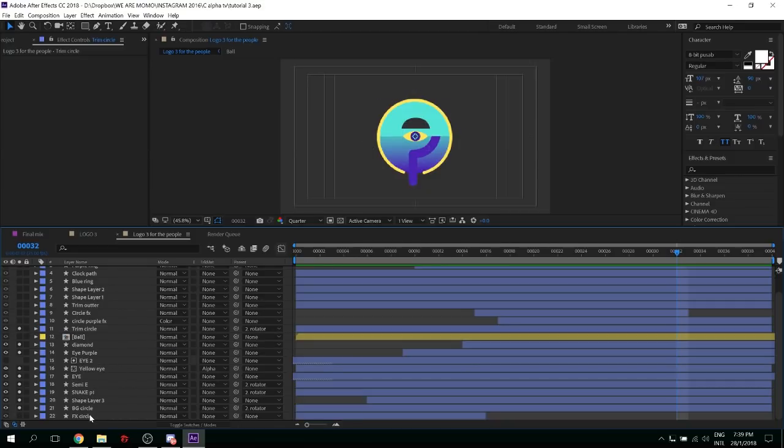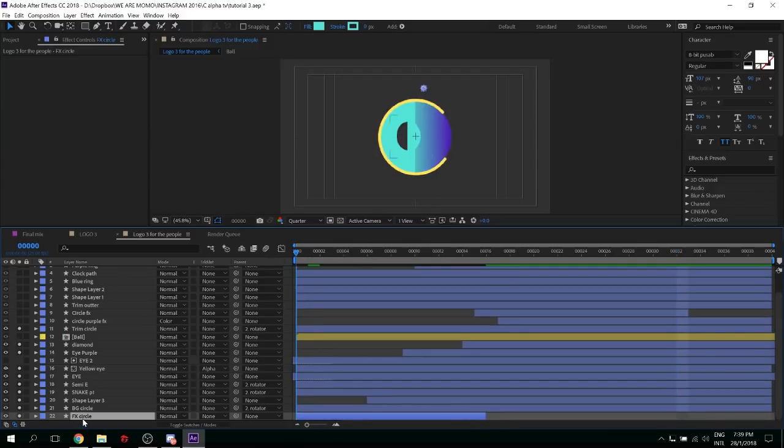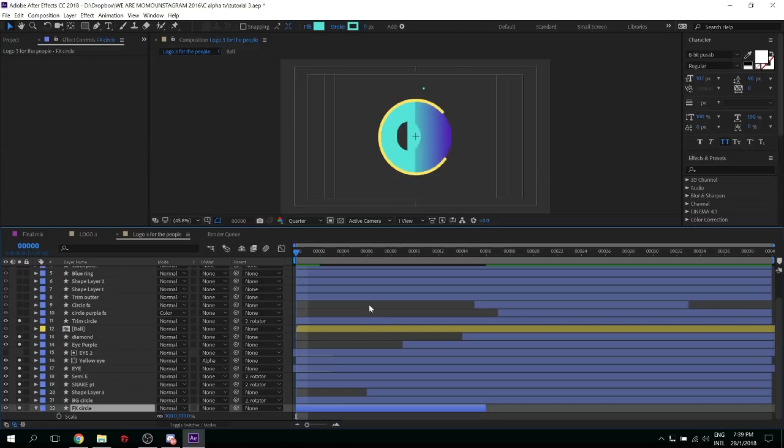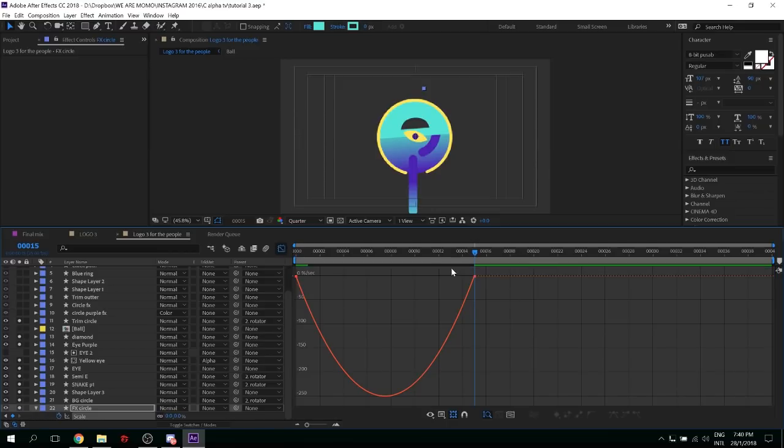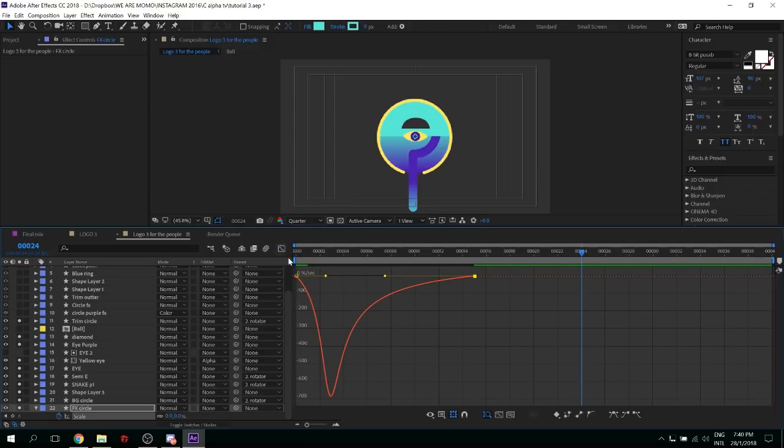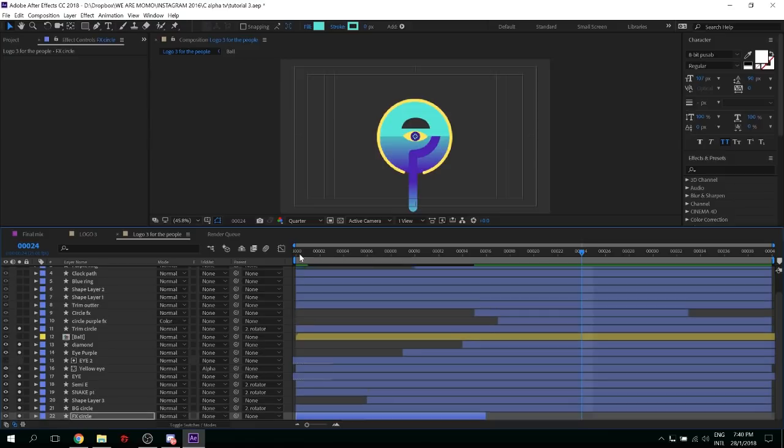Perfect. All right. Now this effect circle is something pretty dumb, but it's good to add. You just have more details. It's just a circle that all it's gonna do is just disappear. That's all there is to it. If you want to do an F9, do it. If you don't want to do it, don't do it. If you want to do it fast or slow, do it. But I think I'm just gonna leave it like that. Alright, and if you want to do an F9, you can do it, and it's not going to change anything because it's just extra elements that you just add for details. And that's it. Alright, let's go.